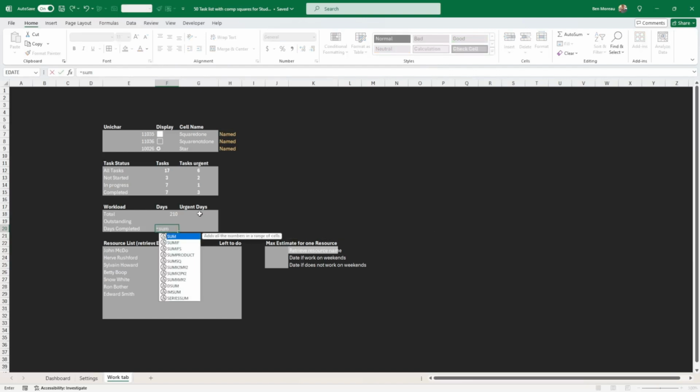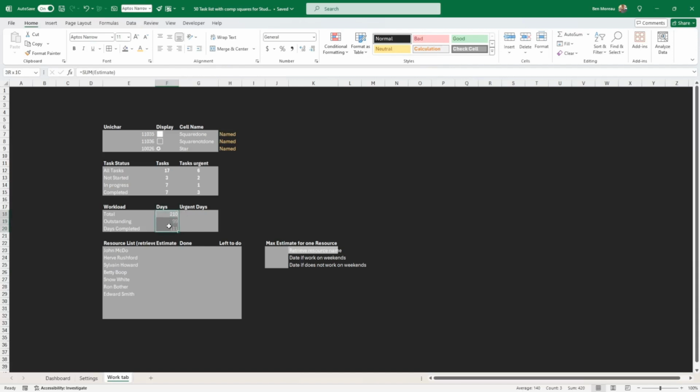So sum done days. So a little bit of time spent at the beginning makes everything downstream very easy. And here I'm just going to remove the 111 from, okay. There's one thing to say, when you write it, you have to write it differently. So it's a bit tricky. So that's it. So total, that's it.